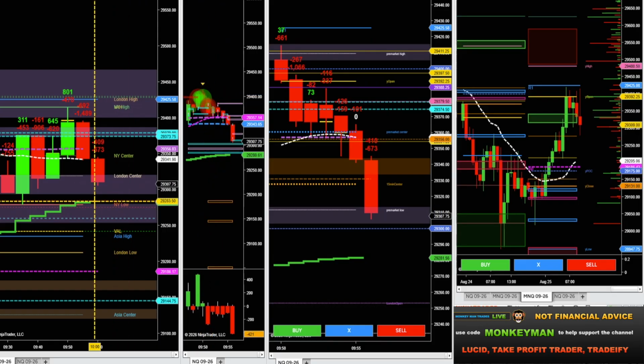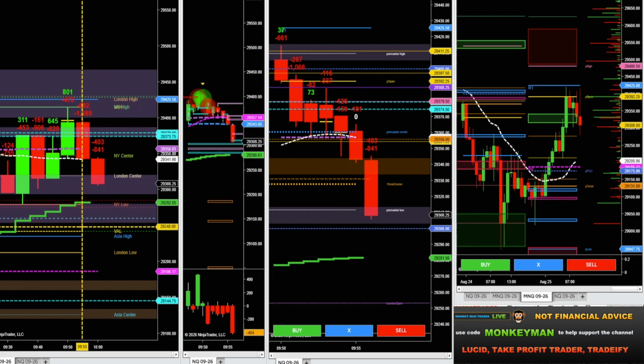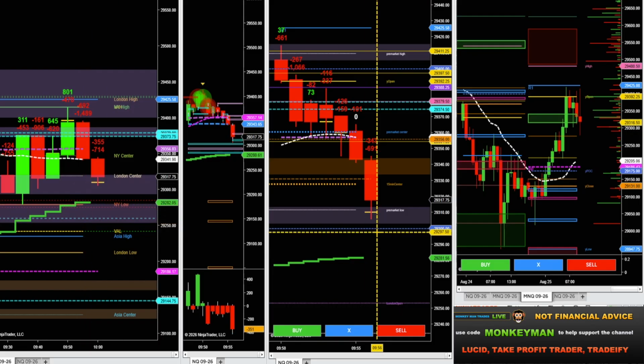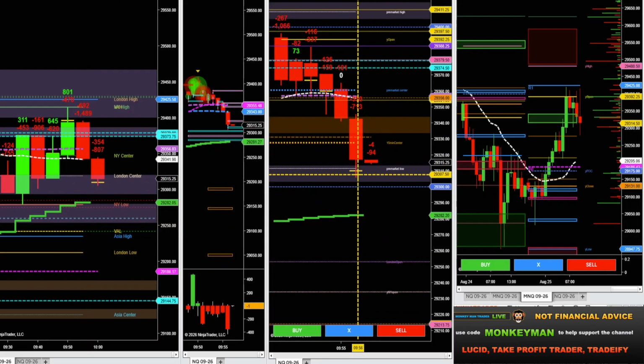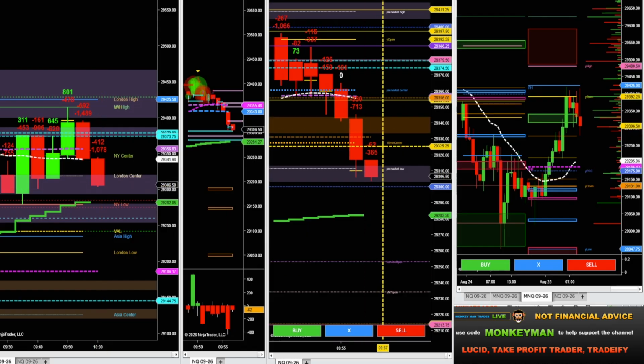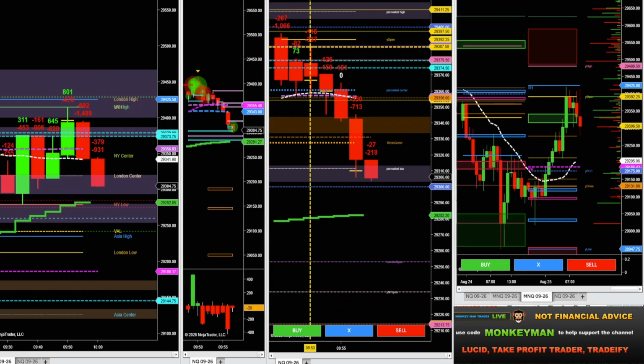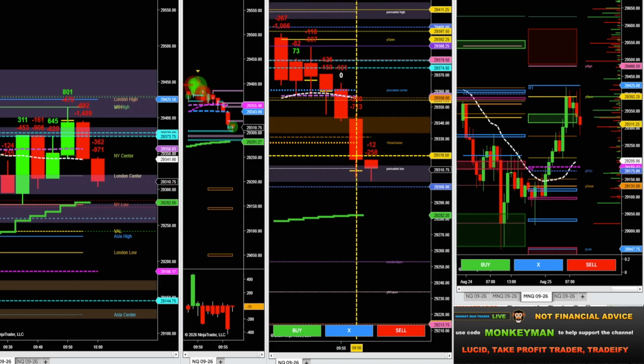I'm looking for a potential VWAP bounce, and then if we penetrate VWAP fast and furious, I'll be looking for a bounce down at one of these key levels back up to VWAP. So far we are rejecting off of a current session low volume zone. It's also in the middle of a previous session low volume zone. But the delta's pretty dang strong on both the NQ and the ES as we're coming down here. The flow stack is bearish.